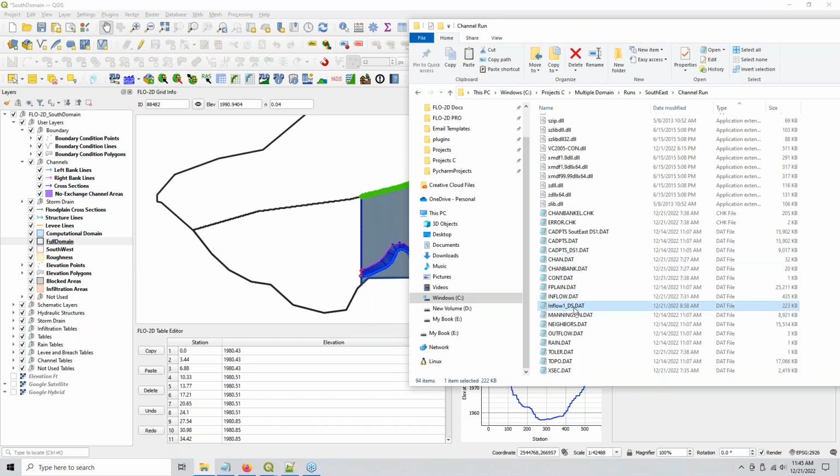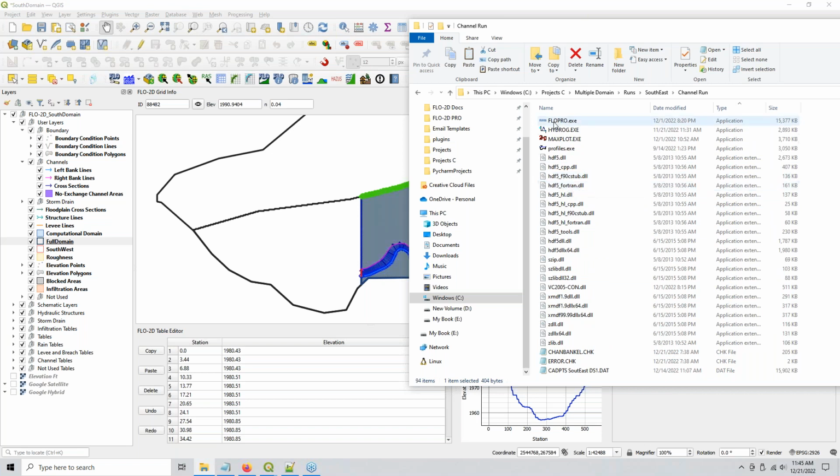And then when you run it, you get this inflow ds1.dat, but it does not have any flow from the channel in it. So it only has the flow that crosses the domain. And you also have the high-chan.out, or you can get the hydrograph that goes down the channel from hydrog. So we'll take a quick look at our hydrog right now. We're going to look at the hydrog as the water moves through this channel.